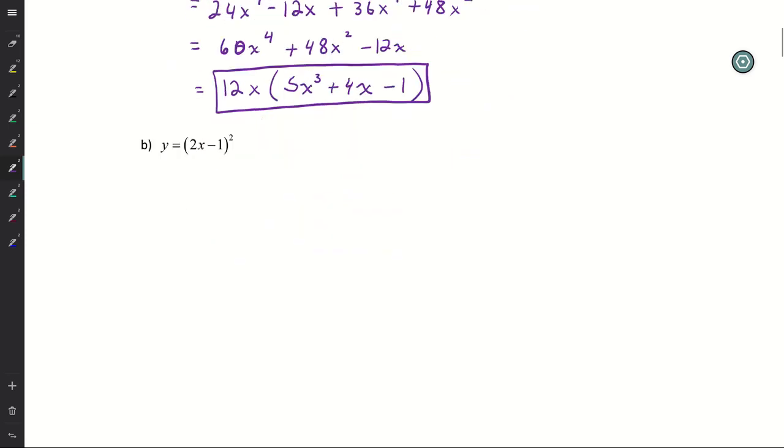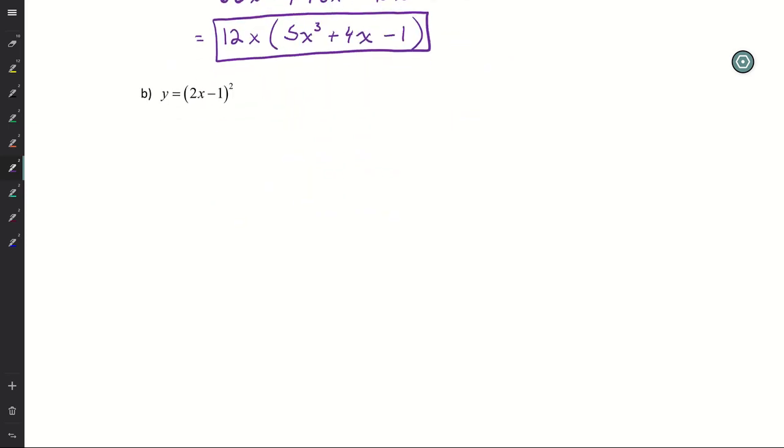All right, let's now look at the second example down. We notice on this particular problem, it's actually not written as a product right now. This is what we call composition functions. In other words, it's a function that's all squared. The inside part happens to also be another function, 2x minus 1. So later on, we're going to learn a different method for doing this particular problem that's actually easier. But for right now, since we're working on product rules, I want to rewrite this.